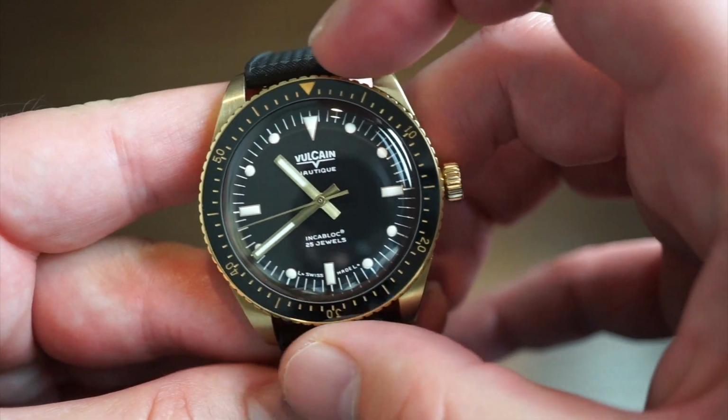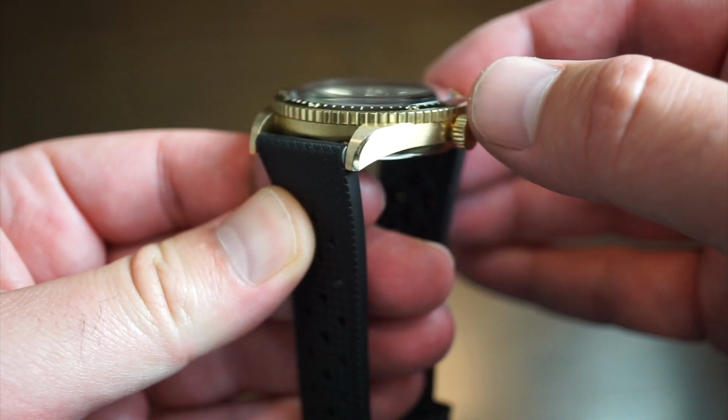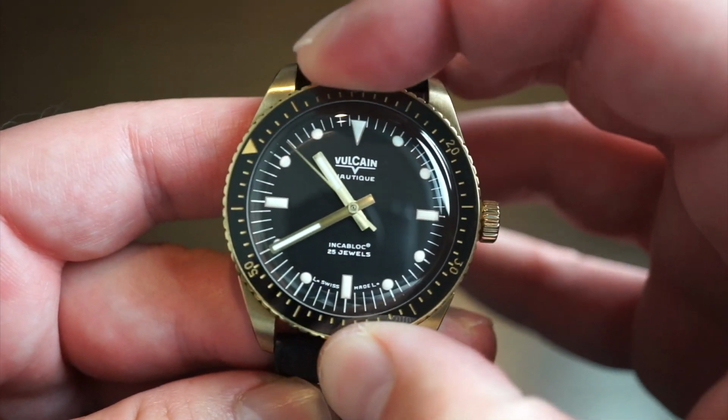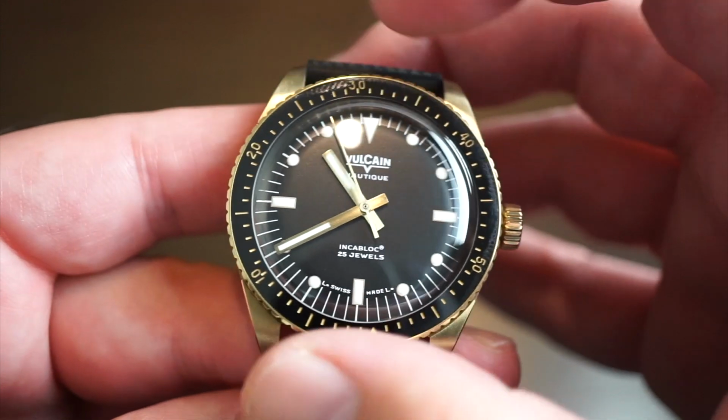Let me just show you the bezel action here. As you can see, very nice grip on this bezel. Going around there, very easy to grip. And really snappy. 120 clicks.